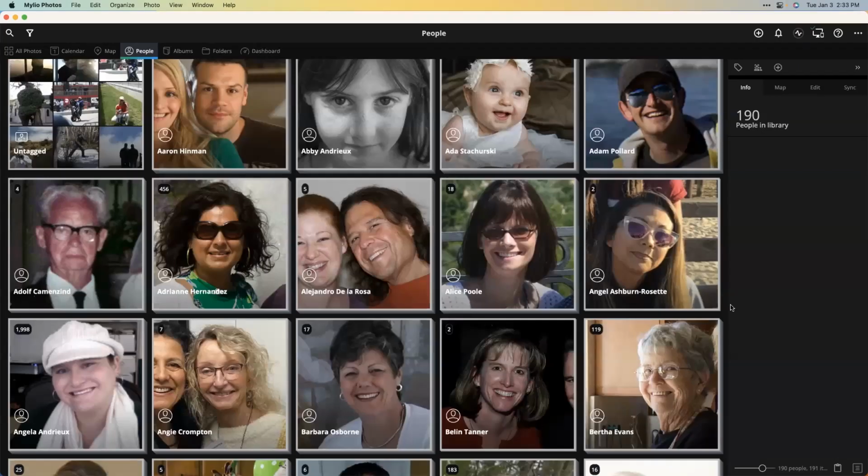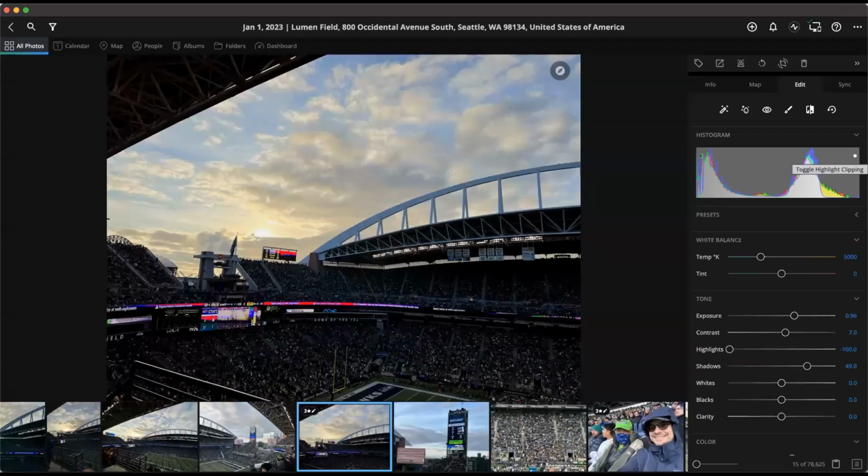All right. And then I'll share one more time to show my setup. Here we go. So on New Year's Day, I went and saw a Seahawks game with my dad. This is what's going on here. It was a lot of fun. Since we're talking about clouds, this is a nice cloud picture.